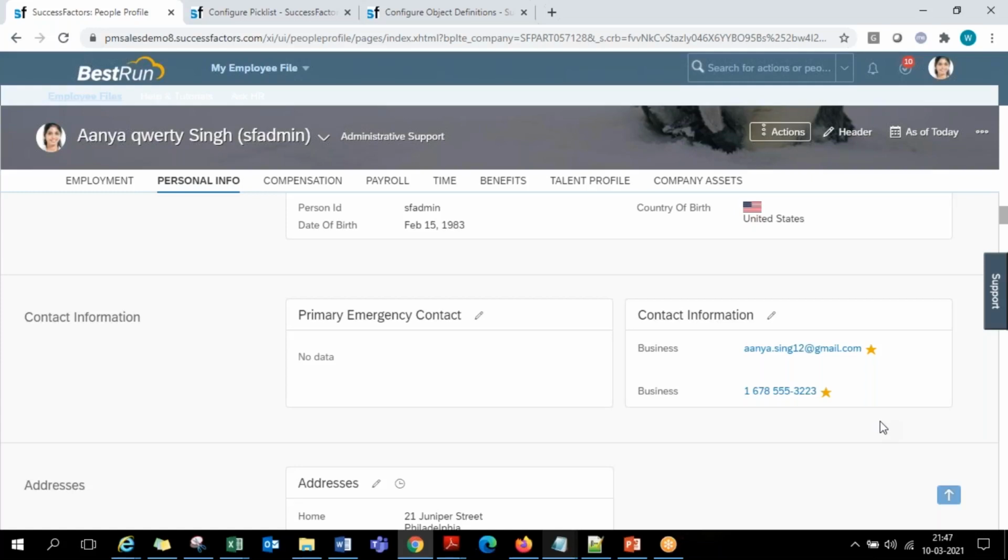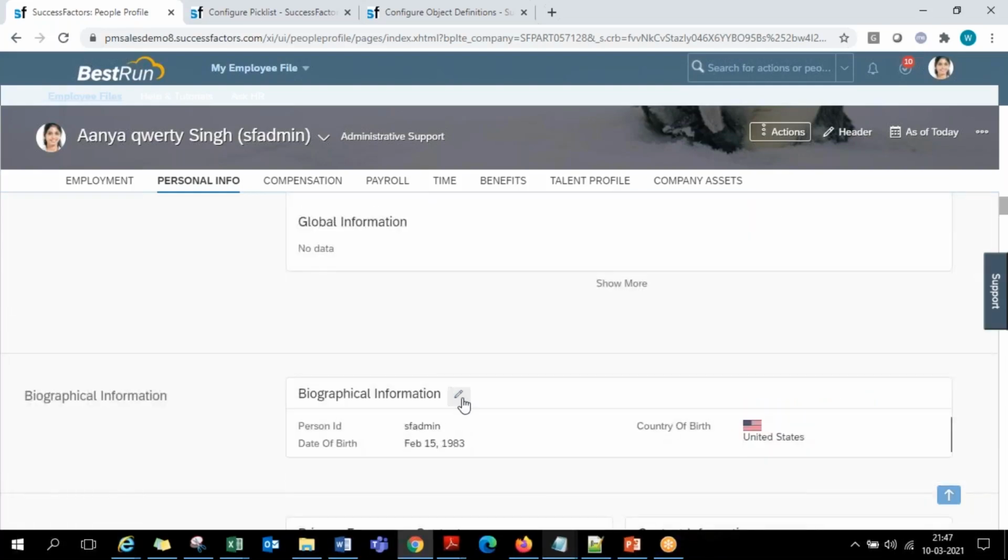So it's the company's choice. There are customers who don't give employees access to edit anything at all. They say that for any change, the employee has to come to me, and HR will update. HR should be given the information by the employee, and HR will update in the system. We don't give employees direct access to update. There are customers who say like that, so it's up to their decision.